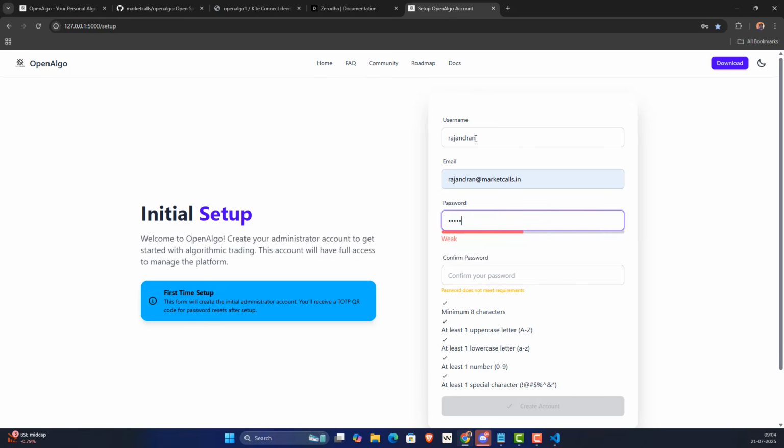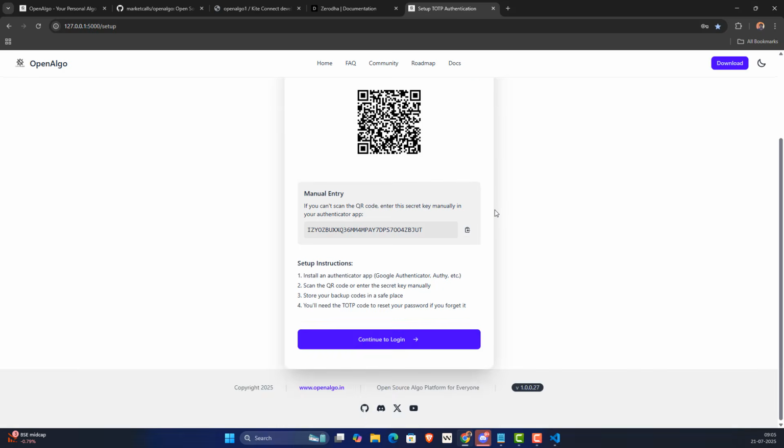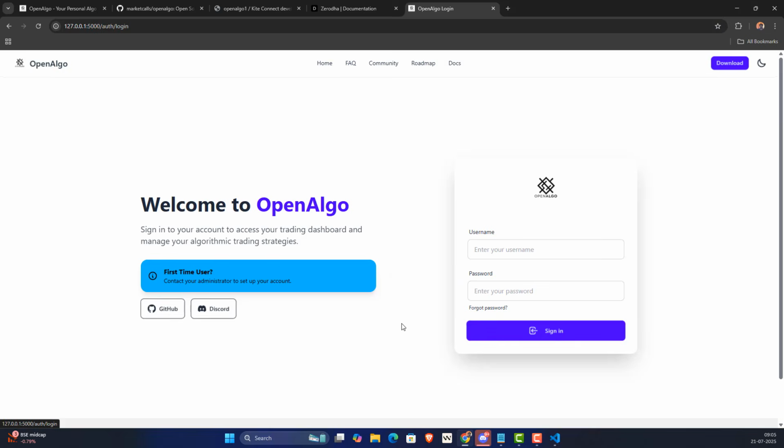So let me create the login ID. Once I've created the login, it will ask me to set up TOTP authentication. You can scan it with your Google Authenticator or any other authenticator app. This is only for recovering your account if you forget your password. If you feel you don't need this, or you can remember your password, you can skip this and click on continue to login.